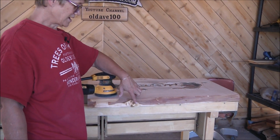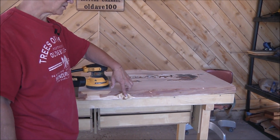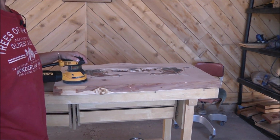Clean this up. I love this little knot right here. What is that, like a burl, I think it's called? Yeah, I think so. And so I'm just going to clean it up all the way around, and then Eric will take it from there.